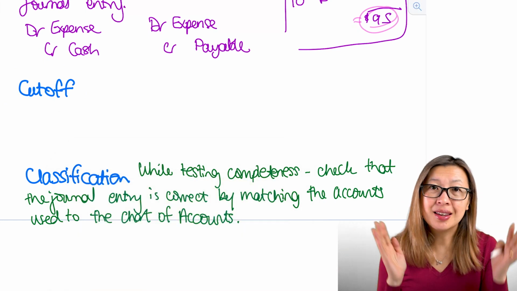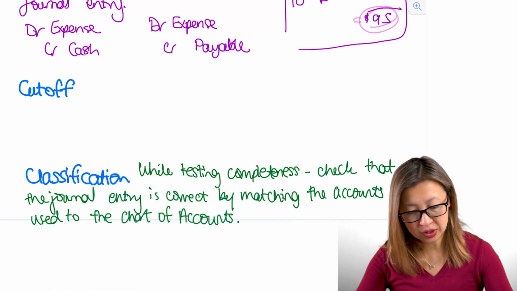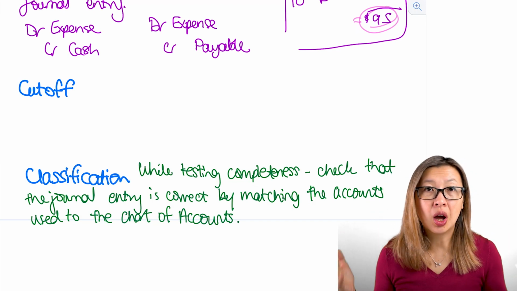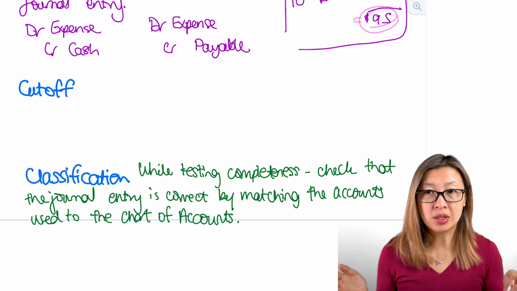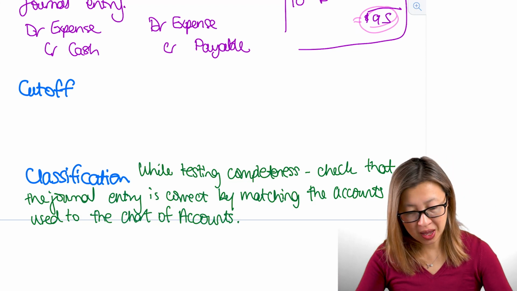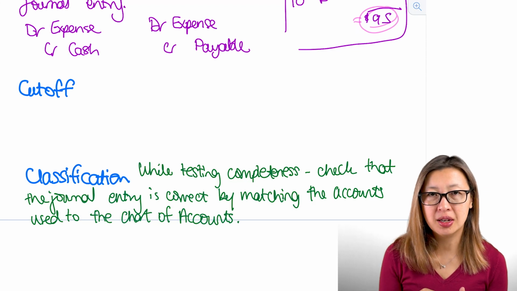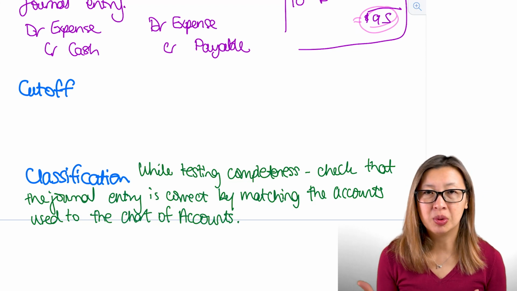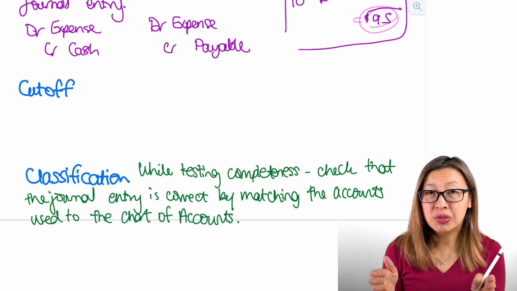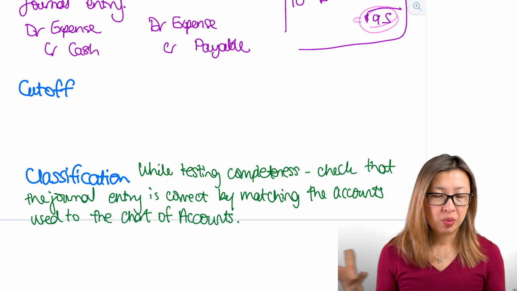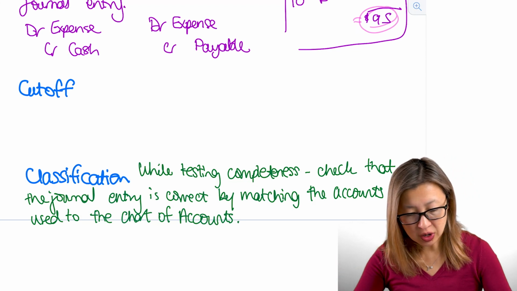So with cutoff, is everything recorded in the correct financial period? Here we don't need to select a sample over the entire period. We can select just in a narrow band. Usually it's like 2 to 4 weeks on either side, depending on whether they use accounts payable or cash. If it's cash only for expenses, then you can make the window a little bit narrower, a week or 2 weeks, but 2 to 4 weeks is about usual.